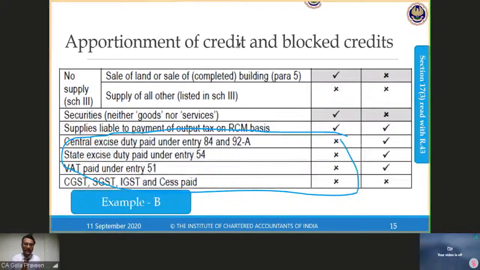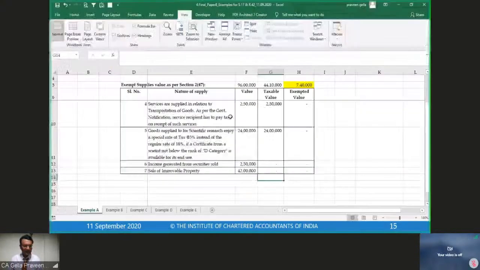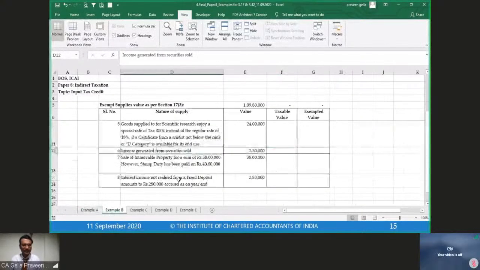Now, if you don't have any other questions, I'll come back to your Institute Excel problem. All of you, please let me know once you are ready with your example number B. Once you confirm, I'll go with example number B.